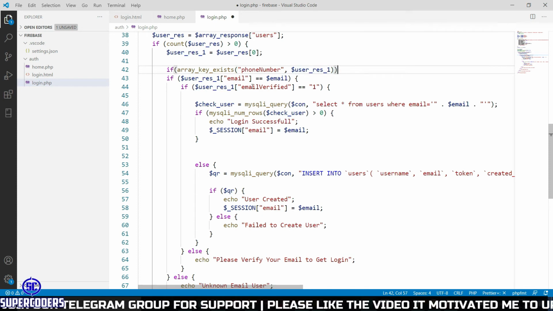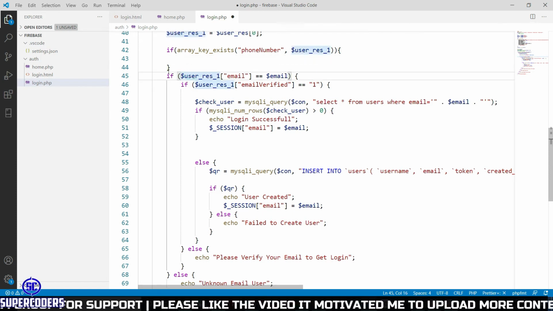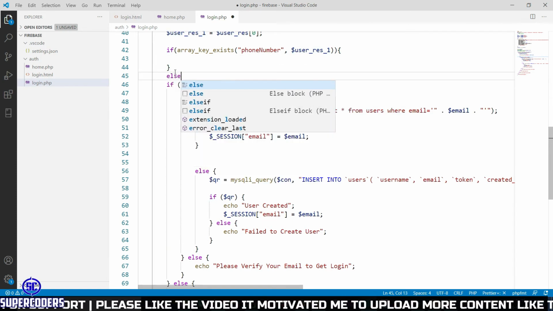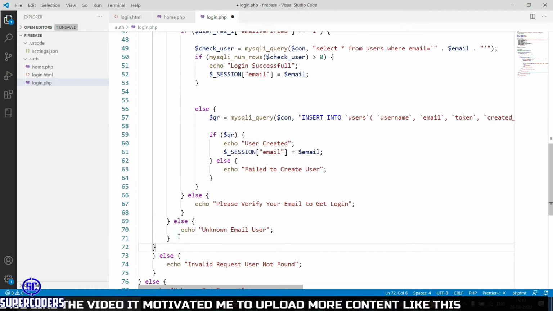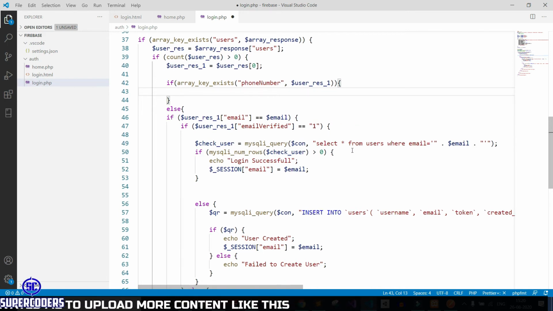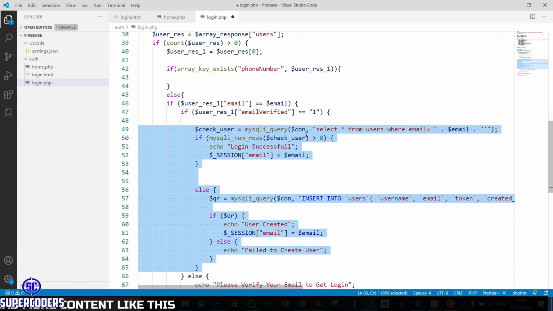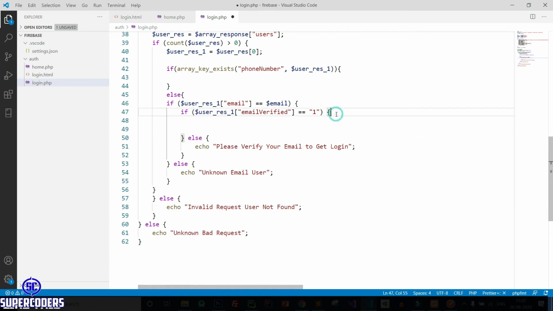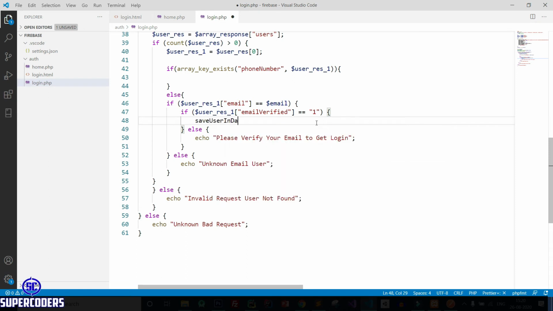If key exists phone number, then we need to do coding over here, or else we can use this code. So this is code for email. So here we need to do coding for phone number. So let's see. Again, copy this same code, or cut this code and call this method save user in database.